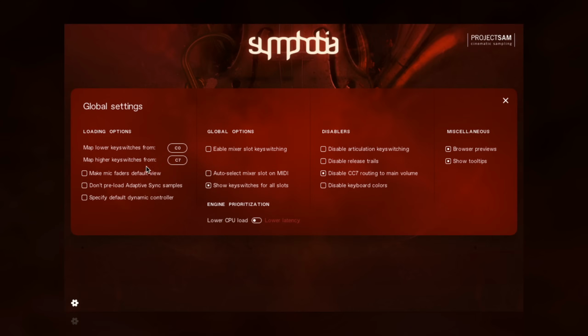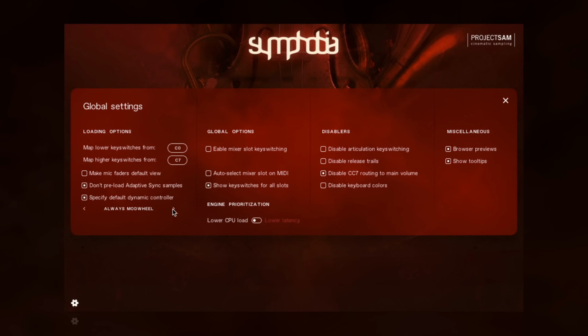You can choose to not preload adaptive sync samples. This means they'll appear dimmed in the articulation grid until you click them. And since adaptive sync samples are fully loaded into RAM and not buffered, selecting this option can save quite some RAM. You can specify a default dynamic controller.